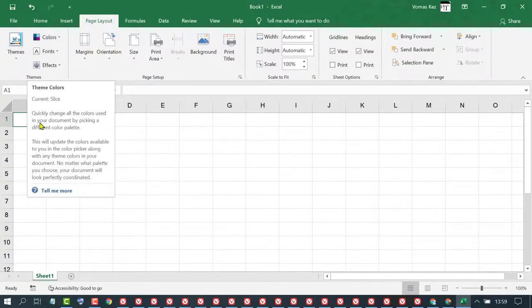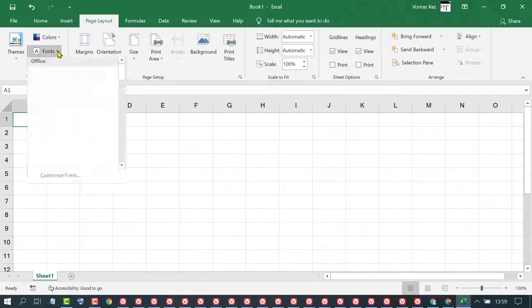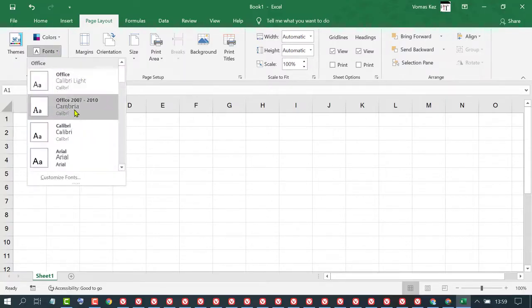Colors: quickly change all the colors used in your document by picking a different color palette. This will update the colors available to you in the color picker along with any theme colors in your document. No matter what palette you choose, your document will look perfectly coordinated. You can set any font group.